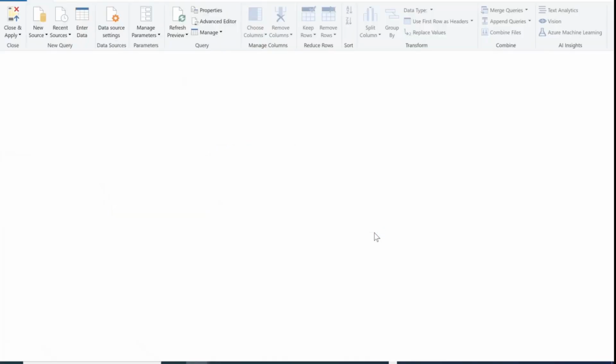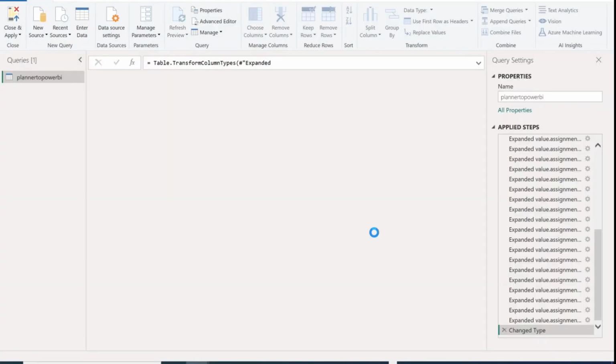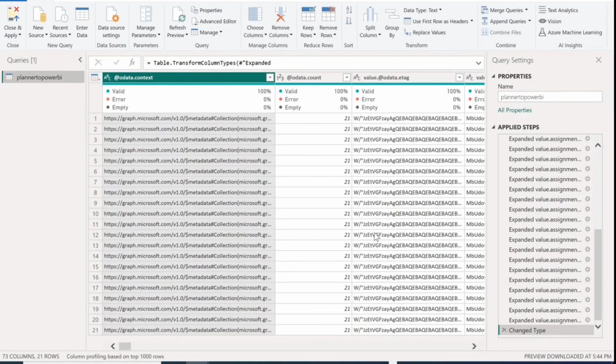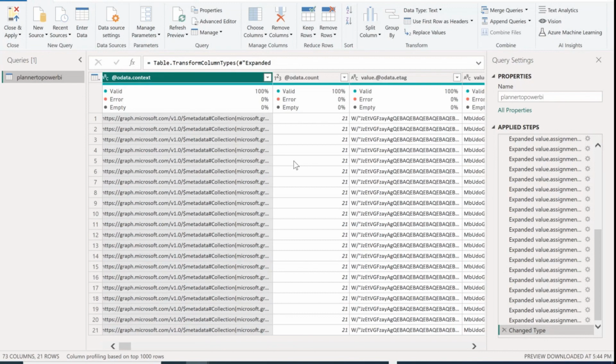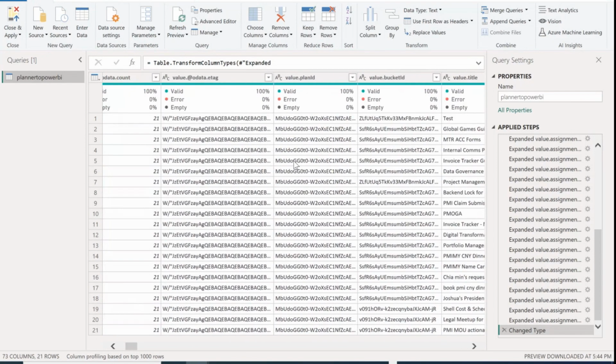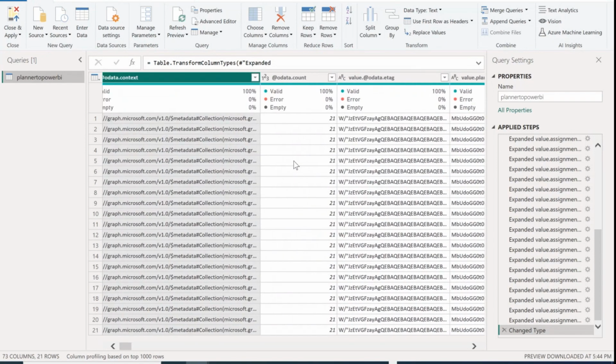It just takes a bit of time to show. There you go. So we essentially loaded Planner to Power BI already. All you have to do is just close and apply, but normally you wouldn't want to because the data is a bit confusing, isn't it? It's quite confusing to look into.